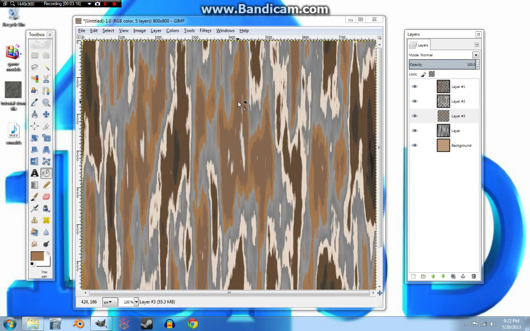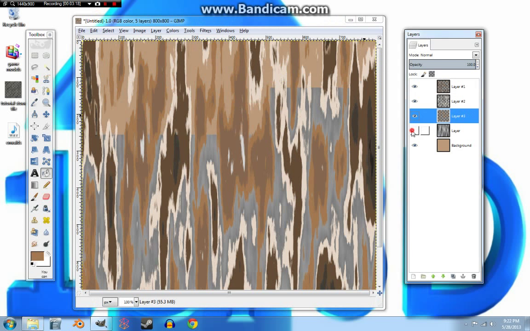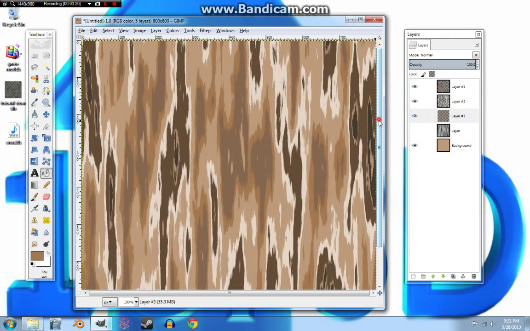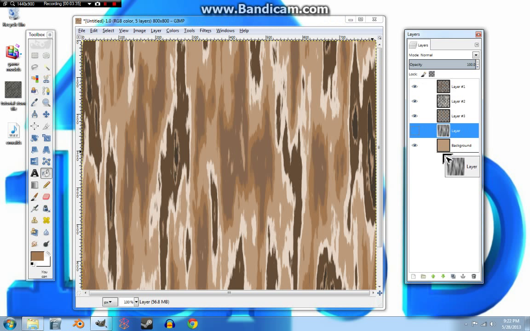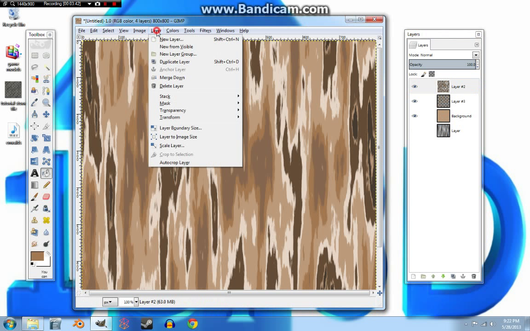So when you're done with that, you should have something like this, and we'll turn off the cloud layer. As you can see, it has almost a different pattern of wood. Of course, if you have a real plain wood like pine or something like that, you probably wouldn't want this large color variation, but it'll work for what we're using. So we'll lower that down, and we'll merge all these layers.